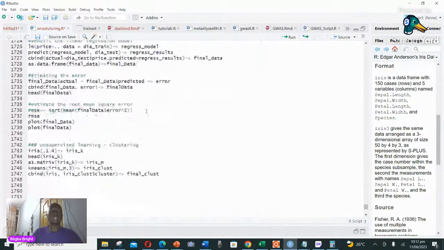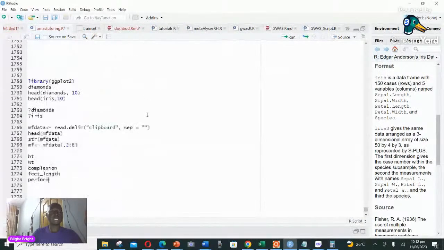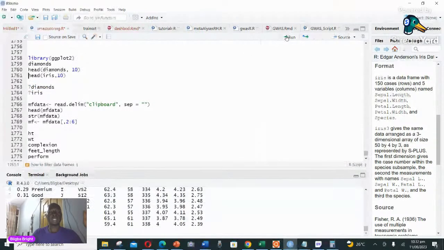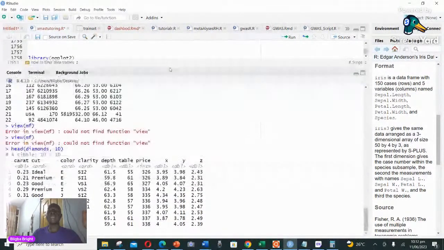So you realize that with the two data sets, like the diamonds here, because the diamond data set is labeled data, I can only do supervised learning here. So in that case, I'll look at all the supervised learning algorithms and make sure that I apply those ones. Here, then, I can do a regression analysis. I can do a linear regression.